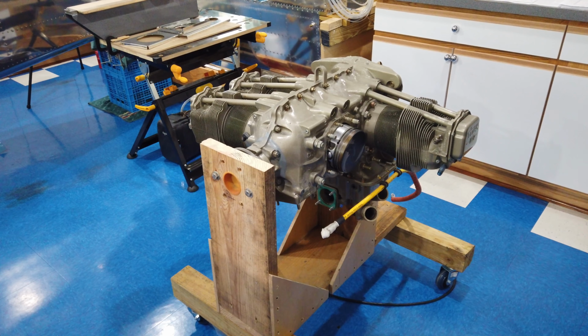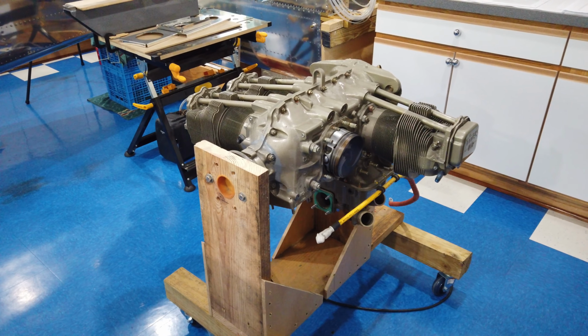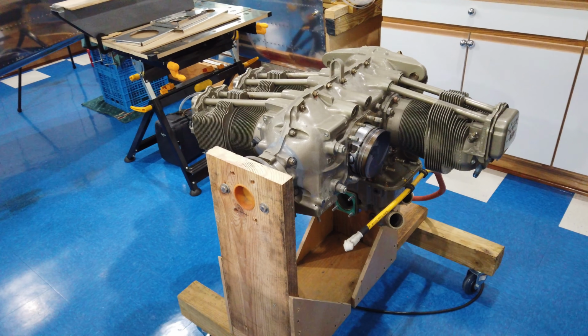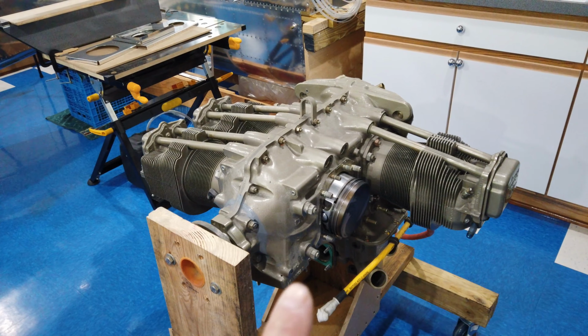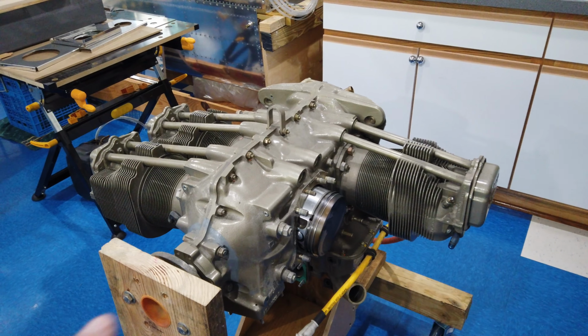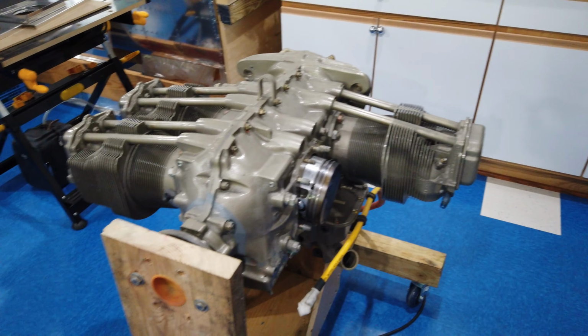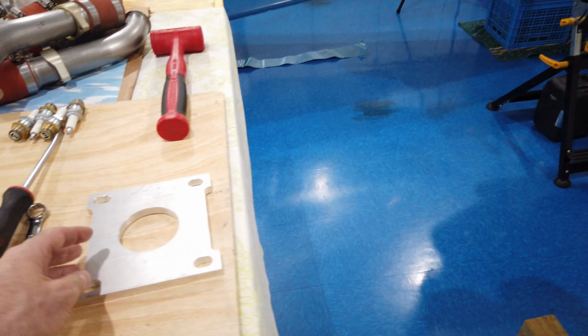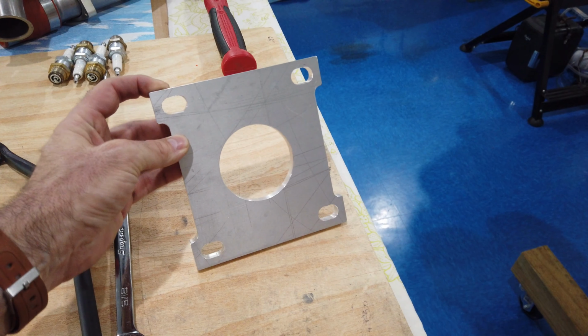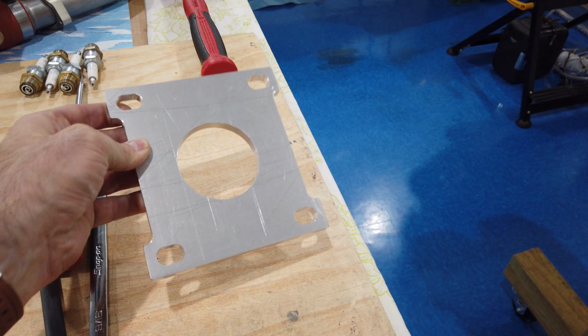Now, my original plan, right? We all know how plans go. My original plan was to potentially pull the cylinders off, leave the block intact. I had made some torque plates here, some cylinder base torque plates. These need to be installed.